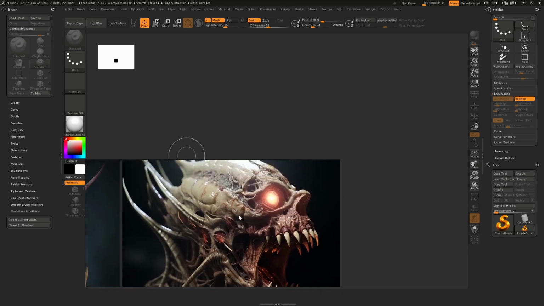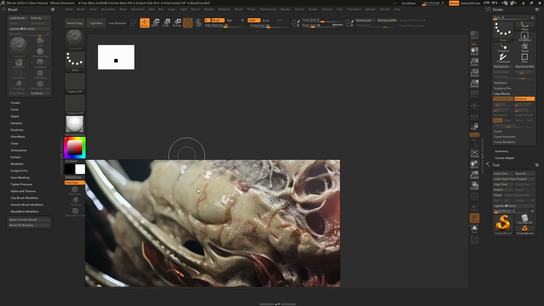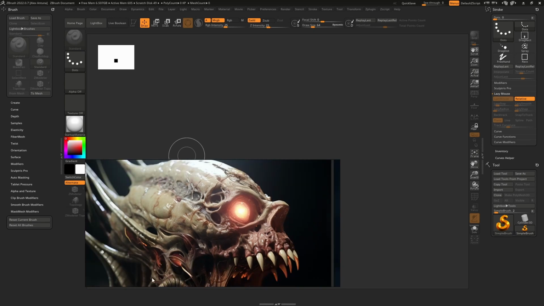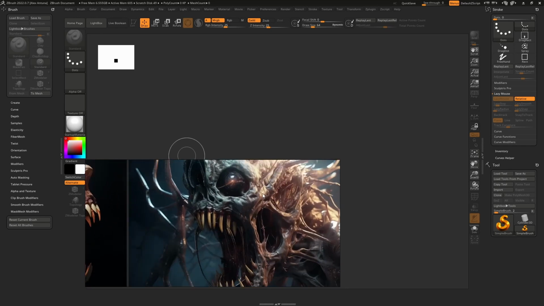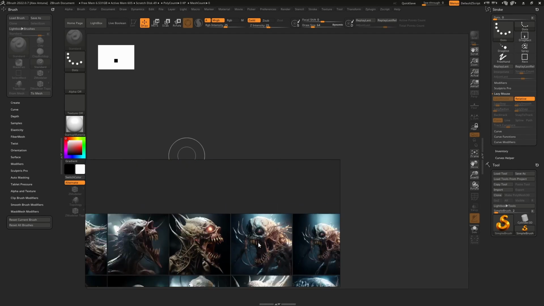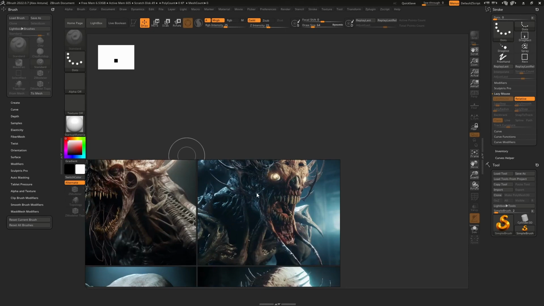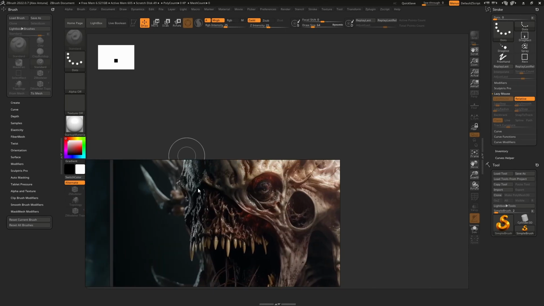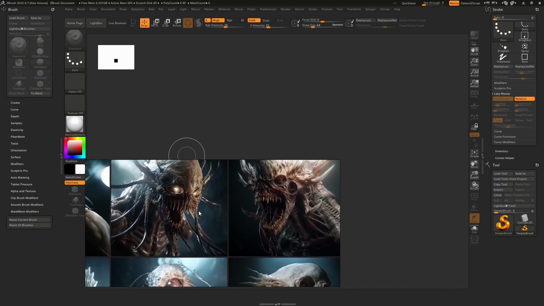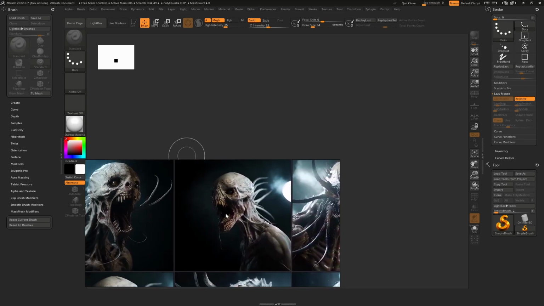So I don't really like this one. I don't know why I kept it. I think it was just for this texturing, the little materials here. I like a little bit of the glow, but this one's not too bad. I'm just gonna go through some of these, kind of pick and choose. I love this because it kind of is unique. It pulls back and has a lot of that cheese right there. It looks like a fish with the sunken in eyes and just a little bit of that craziness going on.